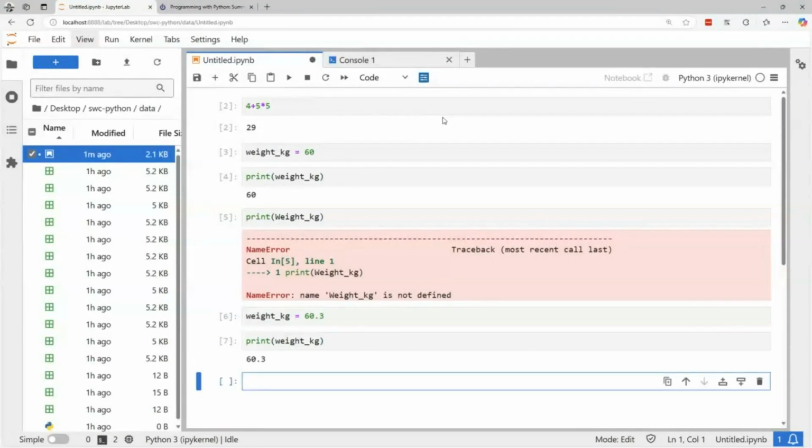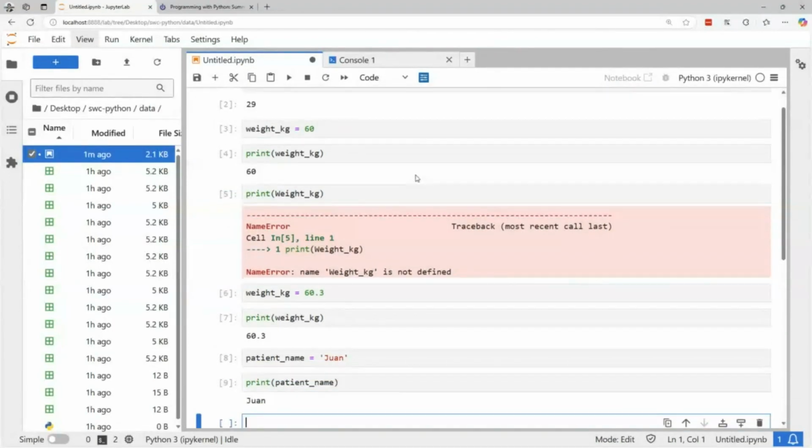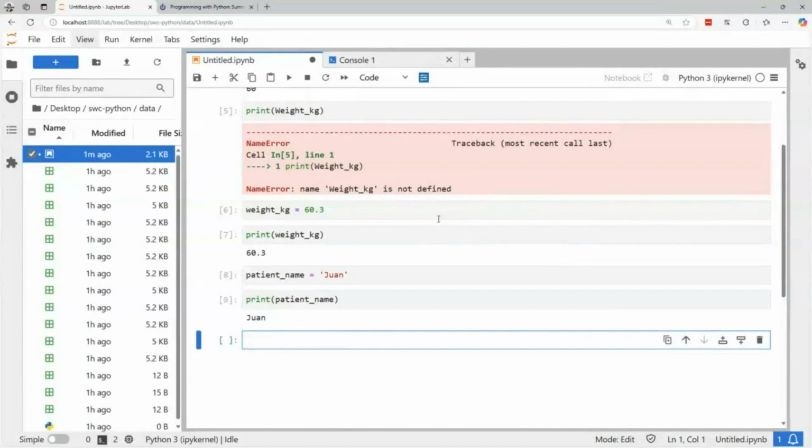And we can also save, for instance, patient name equal to a text value. If we print patient name, you see that we have that string. So these are the basics that we have: integers, floating points, and strings.